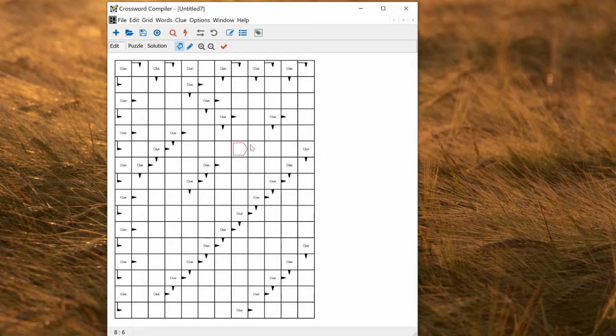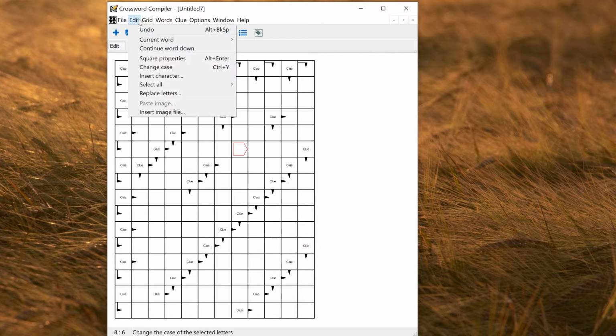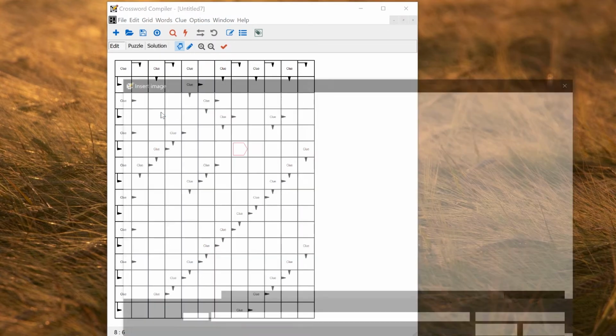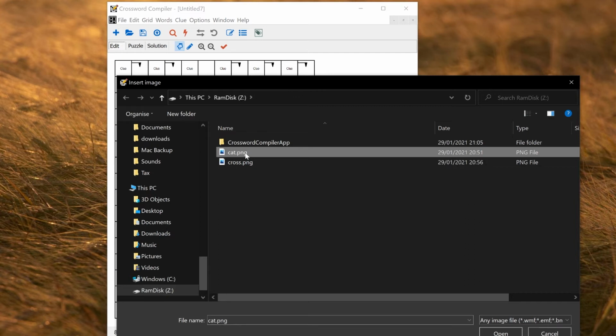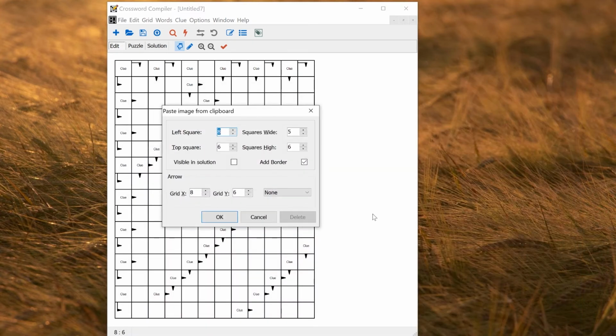Another thing you can do is, instead of writing clues as text, you can insert pictures. So to do that, you could go to Edit, Insert Image File, or if you have one on the clipboard already, you could just paste it in. So let's select Image File, and I'll select a picture of a cat that I have. And then this allows you to change the width of the inserted picture in square units.